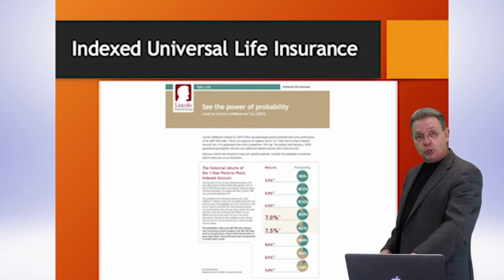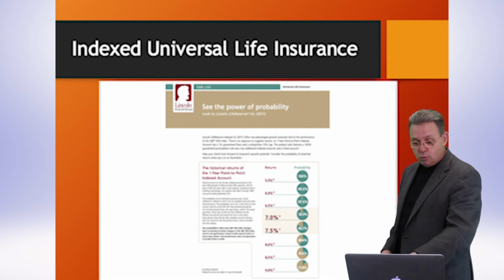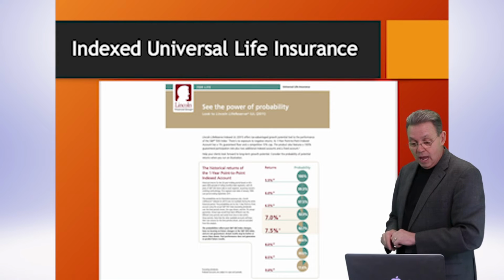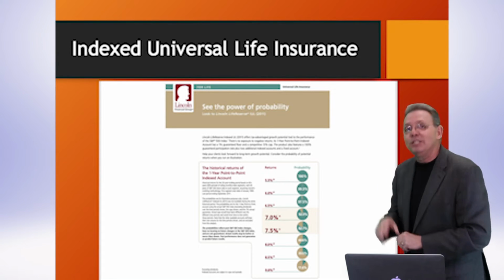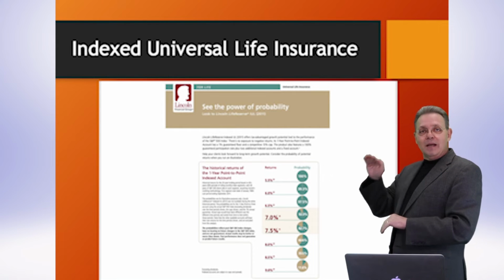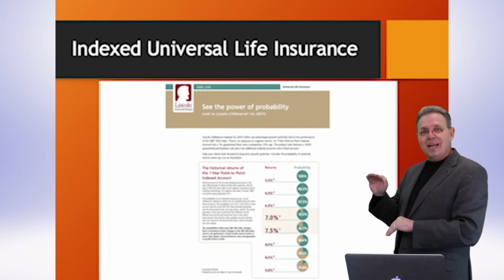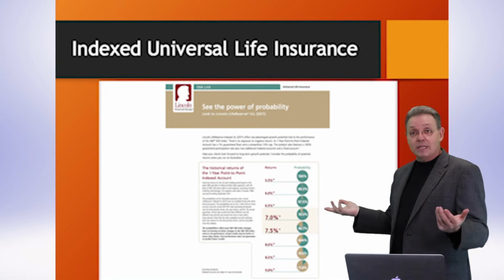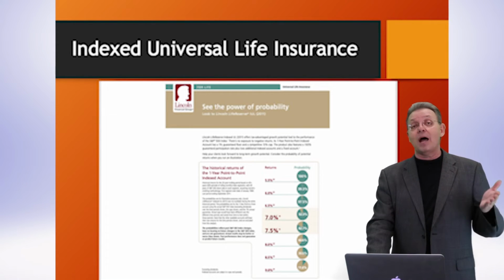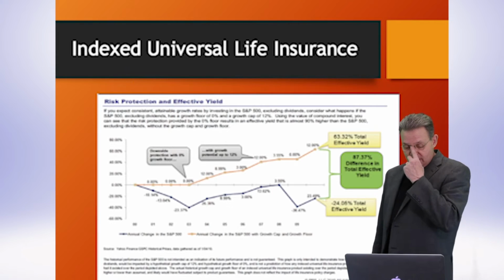But the higher up the food chain I go, notice in the wheelhouse, what we call the wheelhouse of returns, 7.5%, that's 87%. Is it 87%? Yeah, 82%. 82% probability that I'm going to hit 7.5%. That's a pretty good probability. So people say, hey, I think that's great. I think I'd rather go to indexing because I have a higher probability of return.